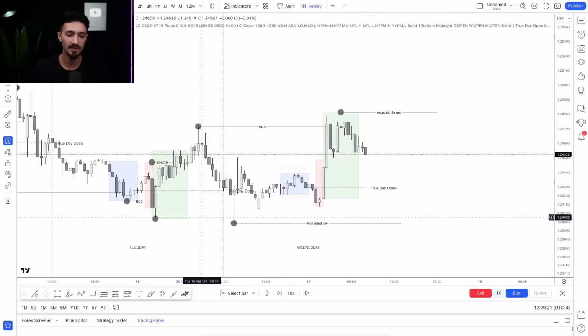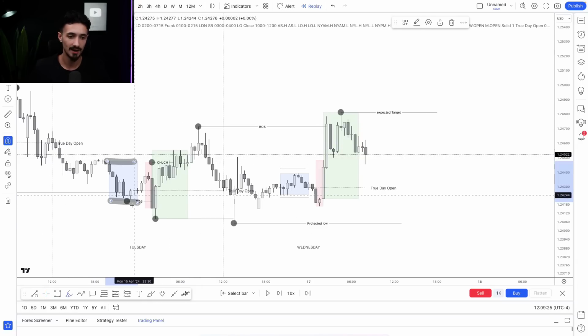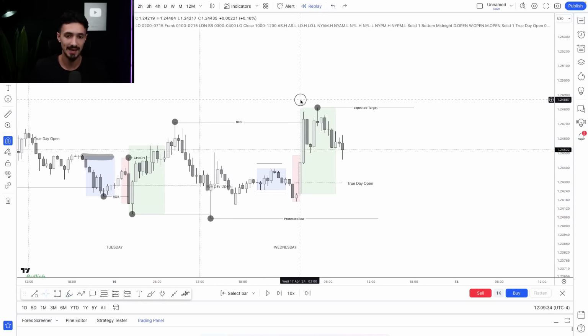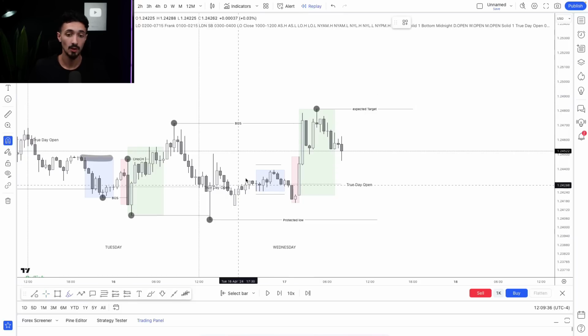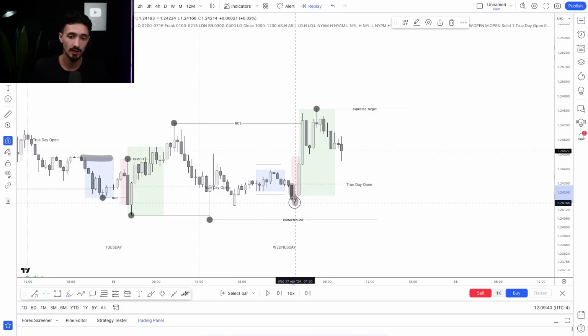If we look at the previous day, so if we look at Tuesday's price action, we had Asia right here. What did they do? They sold into Asia low and then brought price higher. The exact same thing happens the next day, and it's something that happens continuously. We see Frankfurt sells into an aggressive buy.